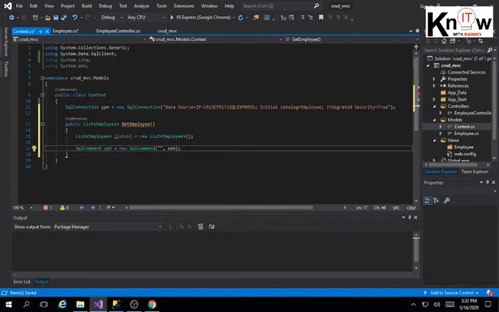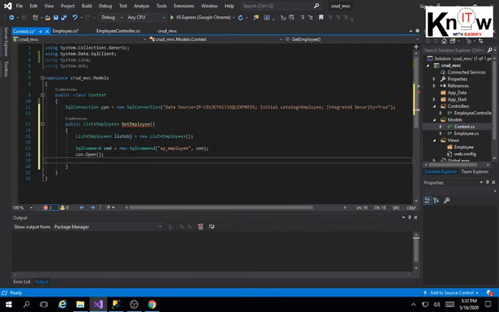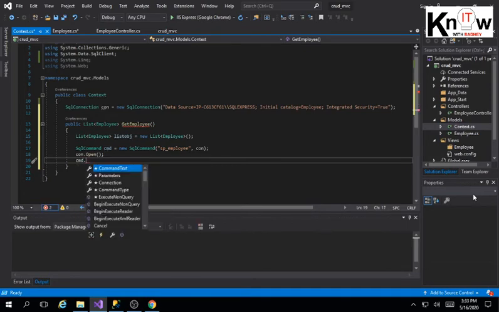What you're going to do is copy and paste it here, and you are actually using that stored procedure in your application. And then you have to open the connection. Opening and closing of the connection is very important from a security perspective. Then we will tell our application, our SQL command, what the type of the command is.